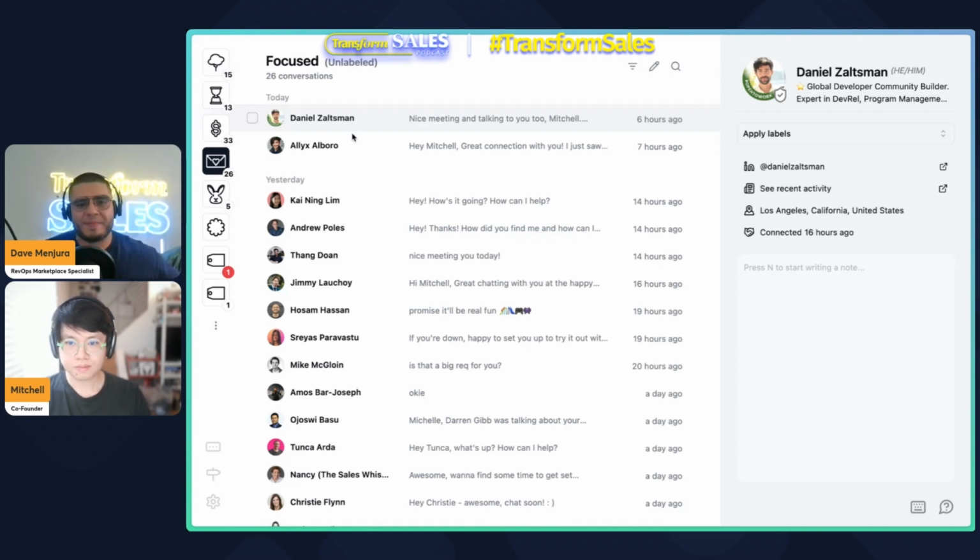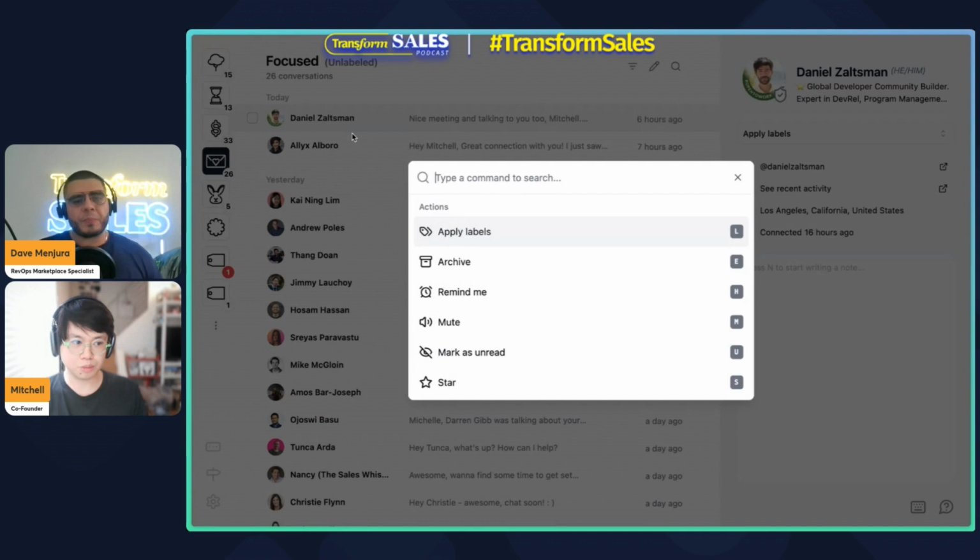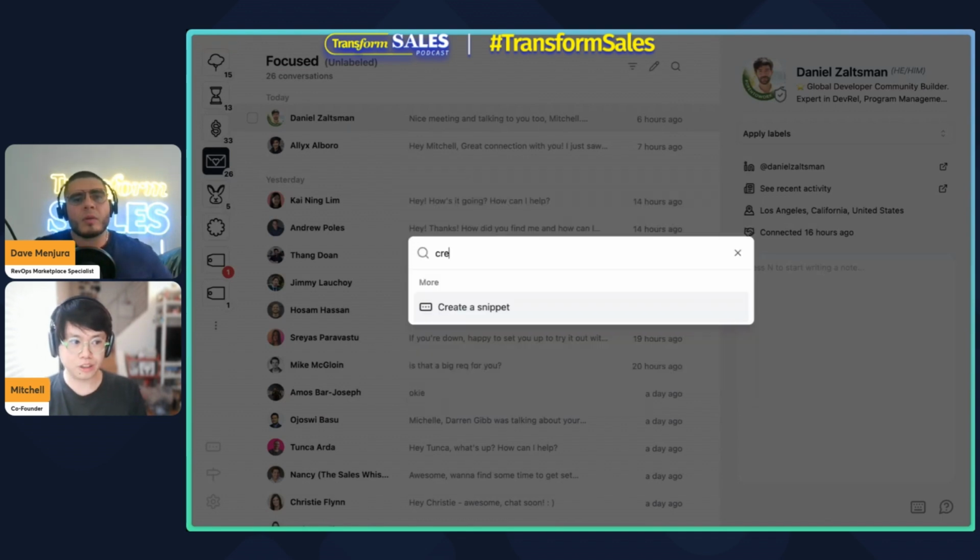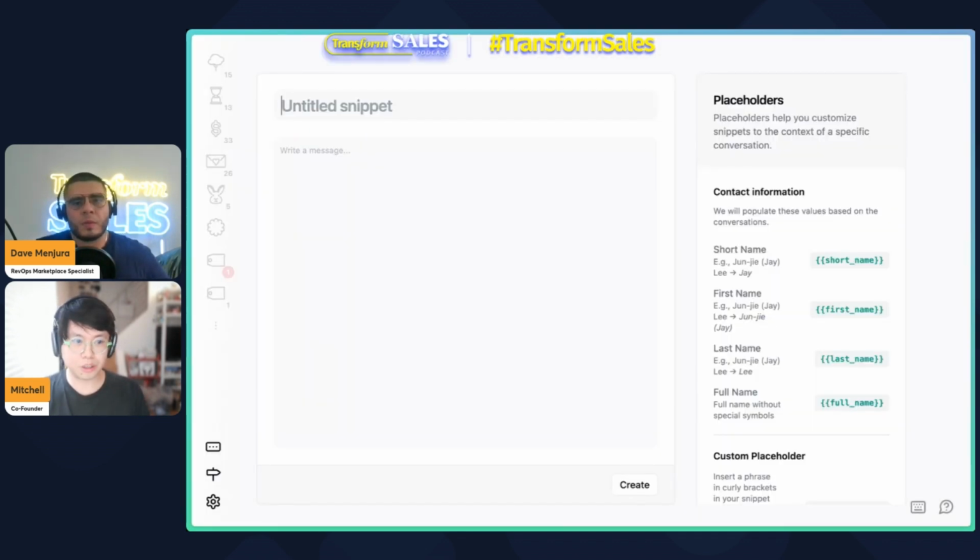So awesome. Yeah. And another thing I mentioned earlier is there are certain snippets you use, right? So in Kondo, you can make a snippet. HubSpot users might be familiar with this, but let's say we want to make a snippet that's like, hey, my follow up template 1, right?